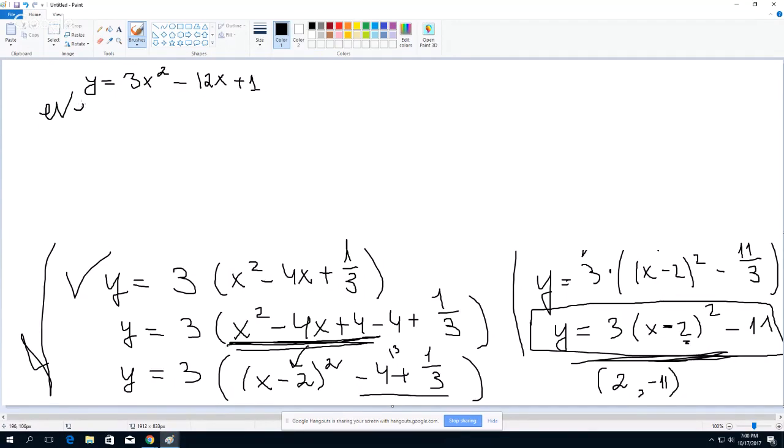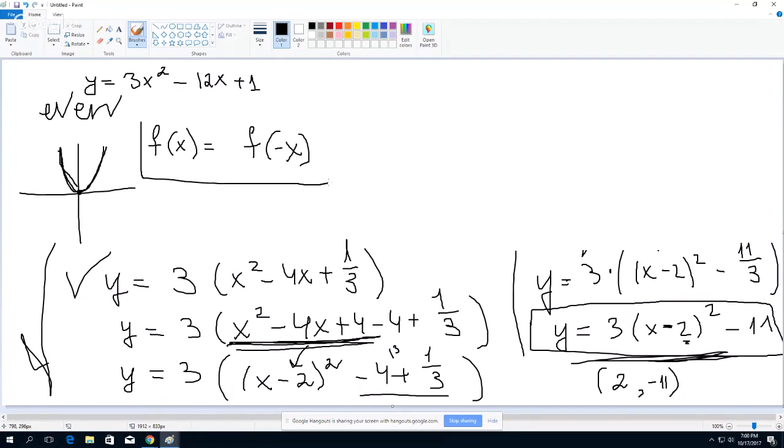It's easier. Okay. Even means that the graph is symmetric over the y-axis. So this part reflects the parts on the other side. And the formula to figure that out, usually, is f of x should equal f of minus x. This is the formula for figuring out if it's an even function. And this is actually our f of x. Now let's try to find f of minus x. So it means that we need to substitute minus x instead of x. And so what will we get? Sorry, I'm still writing this down. Okay, yeah.